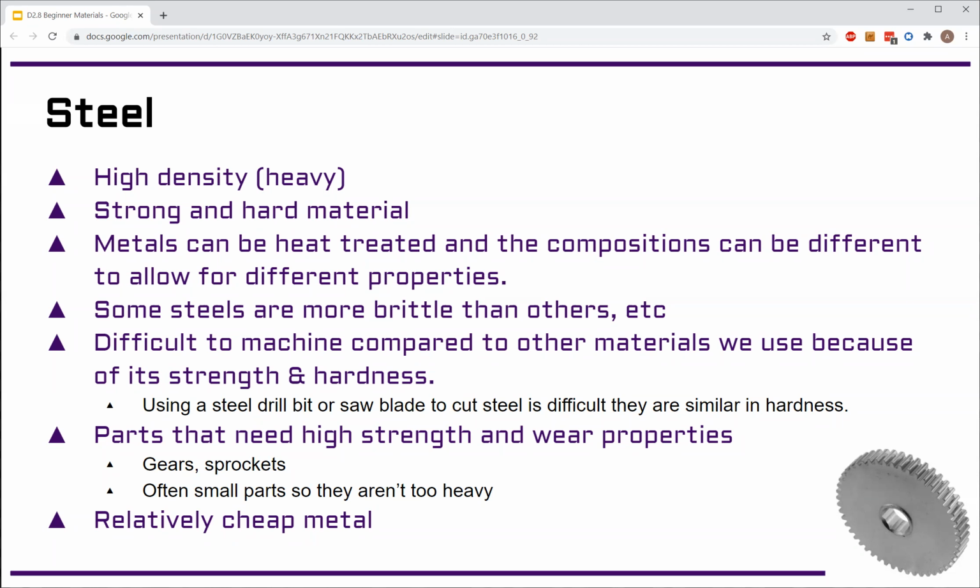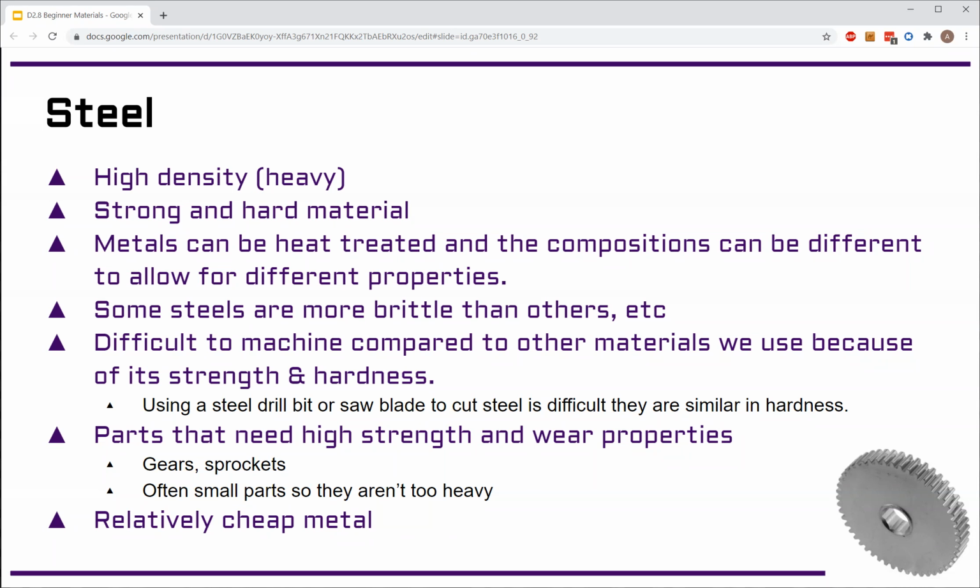Steel is used for parts that need to be high strength and have really good wear properties. So just like we were talking about with rubber, because steel is really hard, it's very hard for bits of it to basically chip off in any way as it's getting used. So the parts will last a long time. They'll kind of stay in that same shape, even though it's being run over and over and over again.